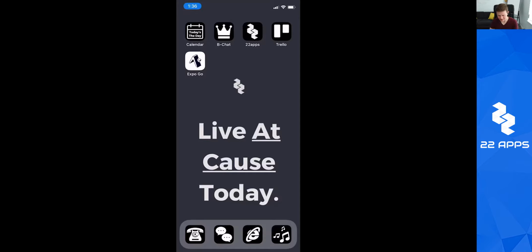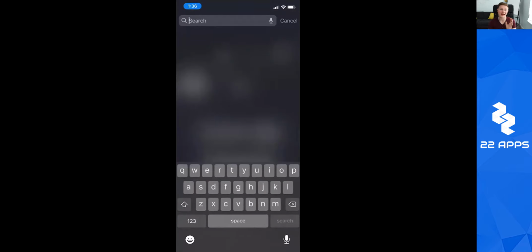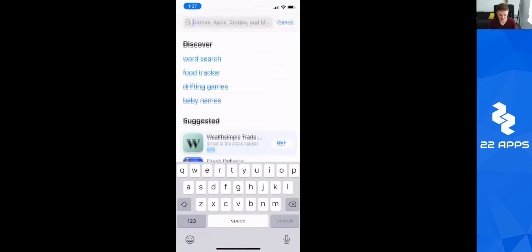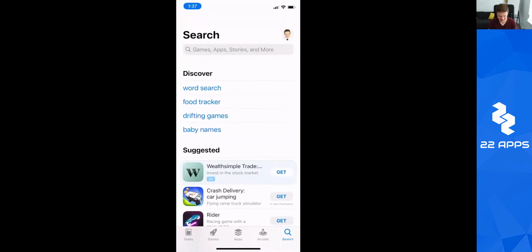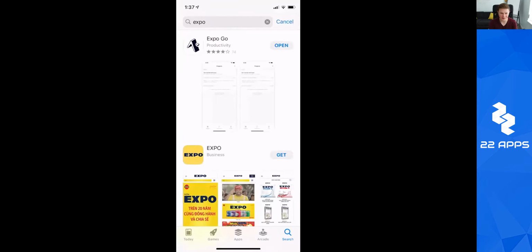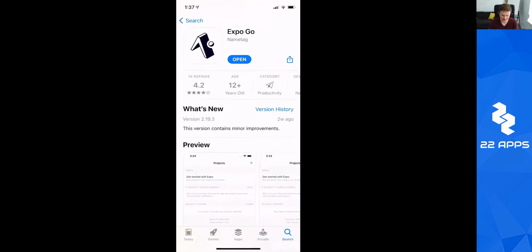And to go into it, basically, whether you're on Apple or Android, it's the same thing. You go to the Apple App Store or go to the Android Google Play Store. So I'll just type the App Store, and you're going to search for something in the search tab down in the bottom right called Expo Go. You can also just type Expo. Like if you just type Expo, it'll still come up as the top one. And it looks something like this.